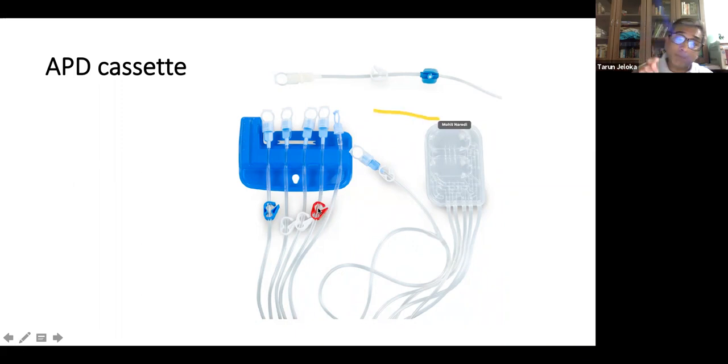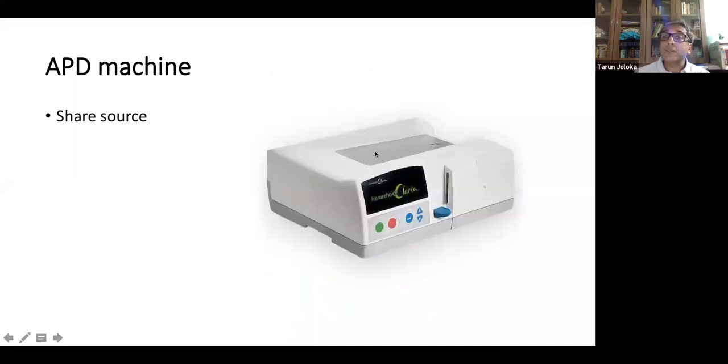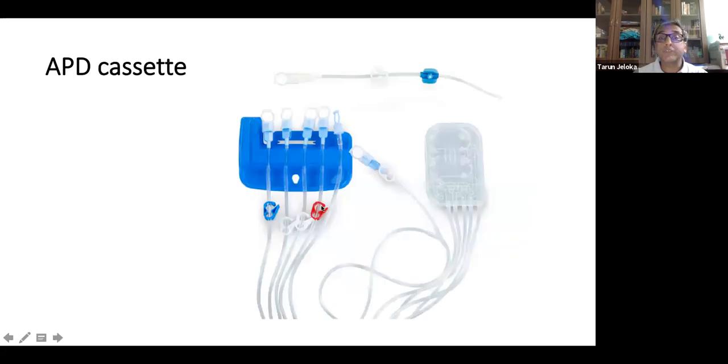Plus, this red port is to be connected to the bag which is on the warmer. So remember this is the warmer of the APD machine. If you have 3 bags, 1 bag is going to lie on the warmer. The other 2 bags are to be connected and kept on the floor. The patient gets PD fluid from this bag only. Once this is empty, PD fluid will get transferred from the floor bag into this bag so that it is heated up to the optimal temperature. That is how this bag will be connected with the red port. So this red port, and 3 other ports.